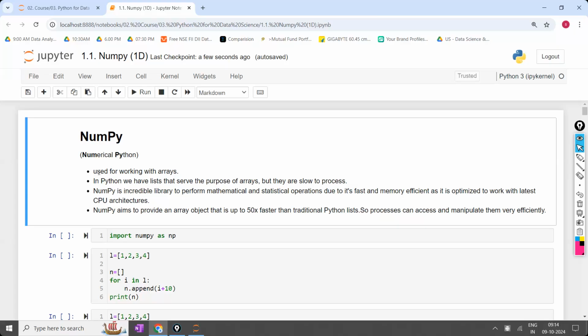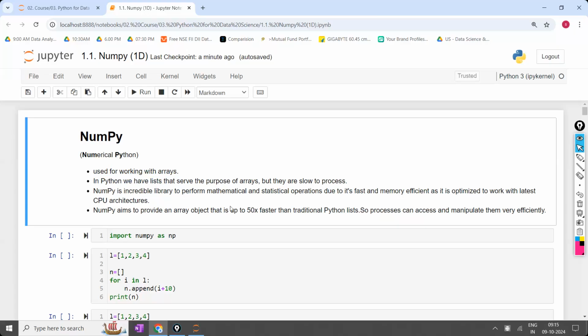Now NumPy is used to work with arrays. So here we are going to work on arrays. There is a concept called arrays. What is the working process of an array? How will this array work? It is similar to how, in core Python, you have the list. The same purpose we have for arrays also.